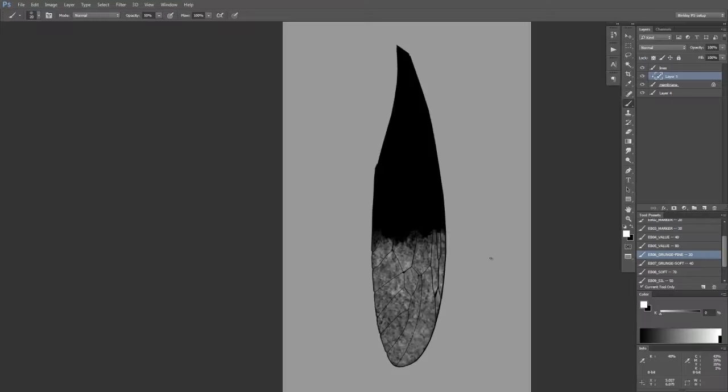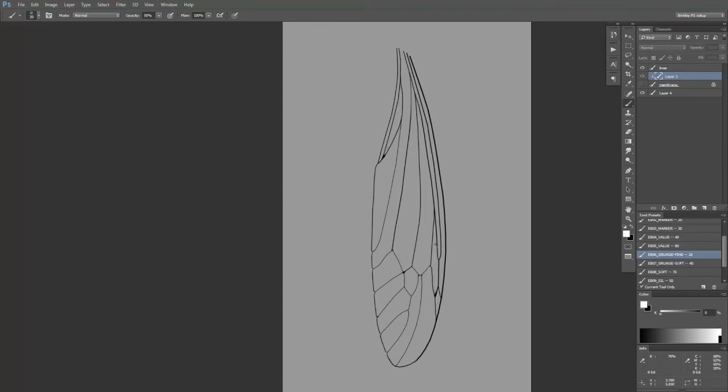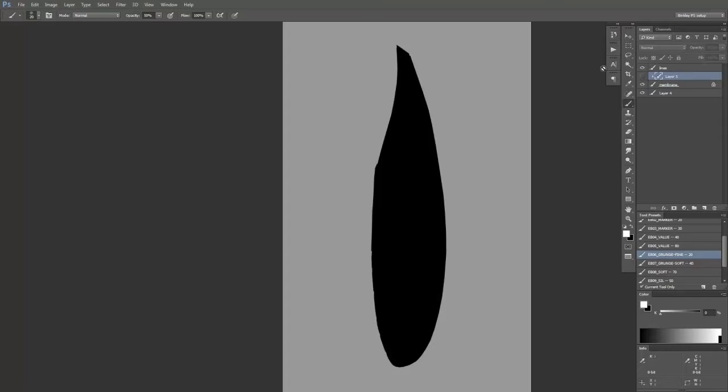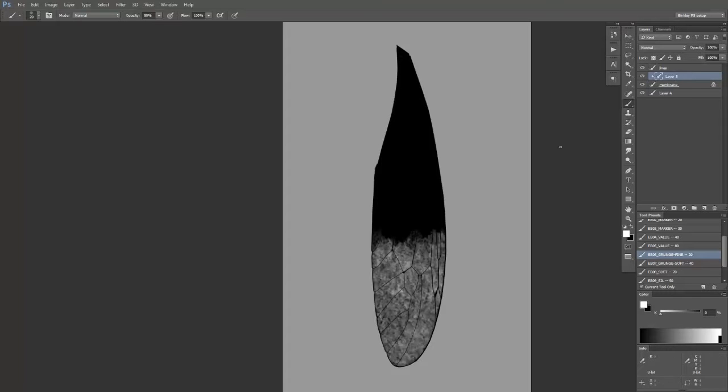Now this is a video to show you how I'm creating the wing for the fruit fly. I started by very painstakingly redrawing from my reference material the venation on a single fly wing, and then added a solid layer of black as a silhouette beneath that venation. And now on a clipped layer I'm using my fine grunge brush to add a white texture to it. And I'm going to keep this file as a master file because I'm not exactly sure what's going to happen when I start playing with layer modes on this.